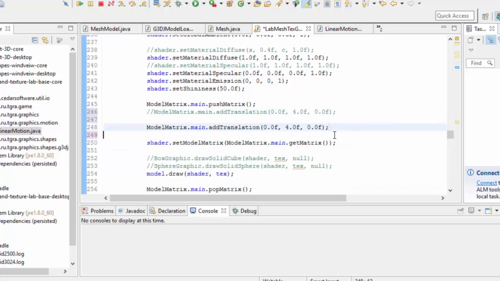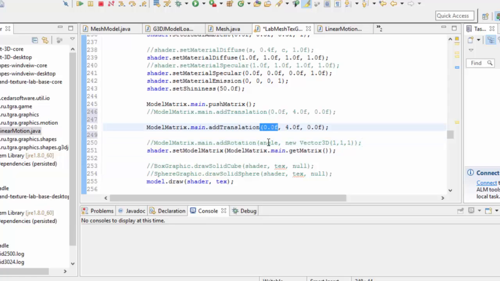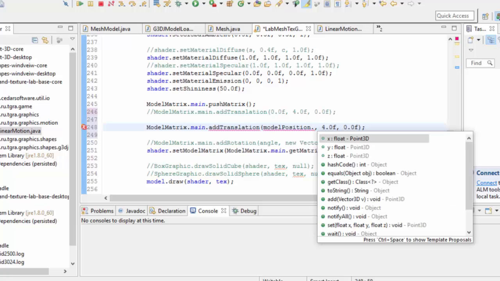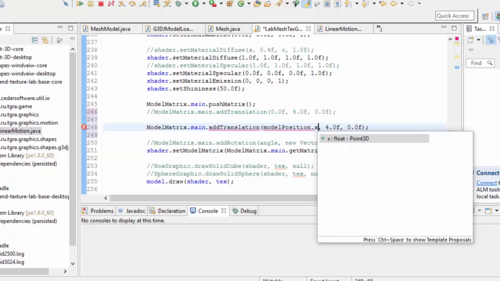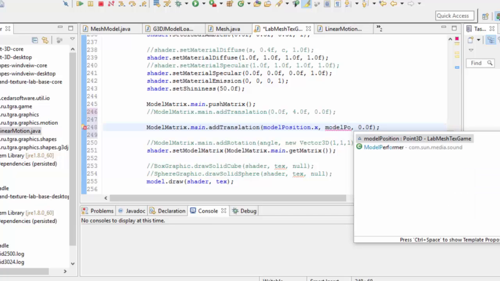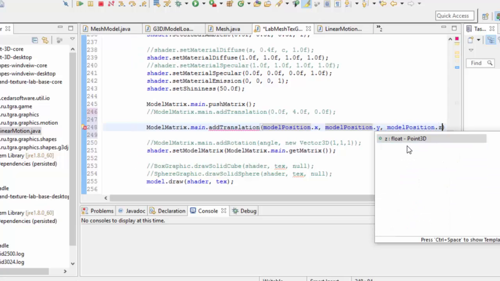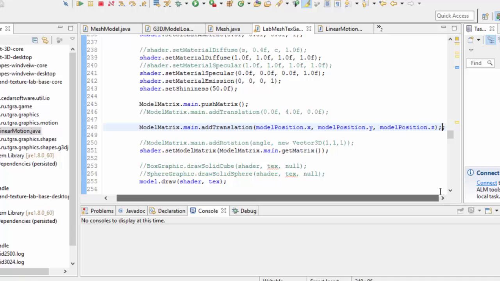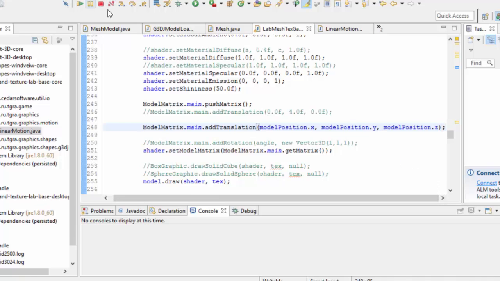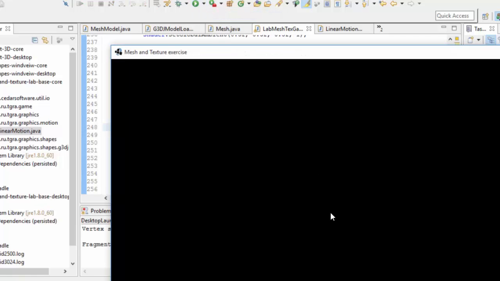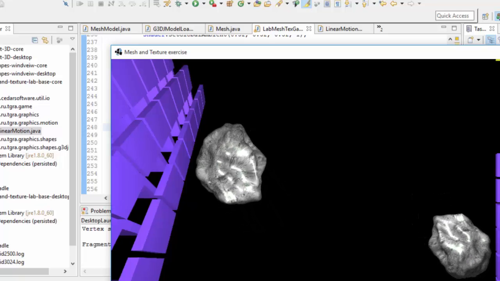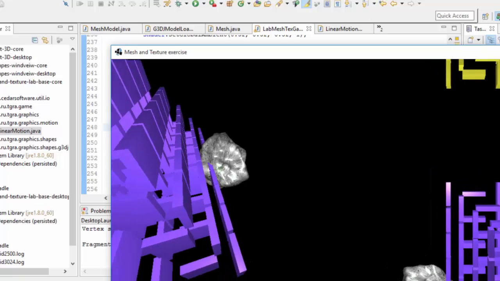Actually, the rotation should be below that then. Of model position, and you'd obviously do this in some separate class, just to keep track of this. Now I'm just doing this in my main code, just throwing around all these positions. It's not super clean code, but model position dot y and model position dot z. Okay, so we add this translation. We'll just see what happens. There it is. Now it starts moving and ends up there somewhere inside the pyramid.